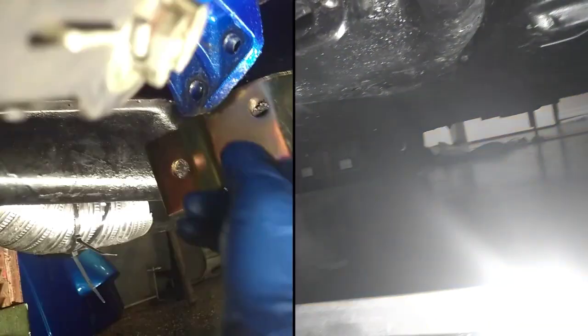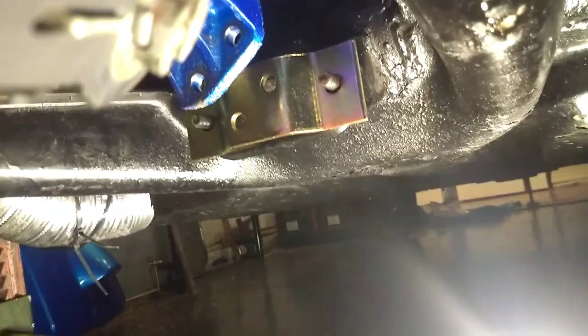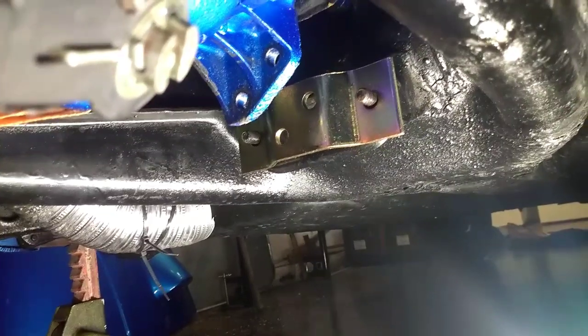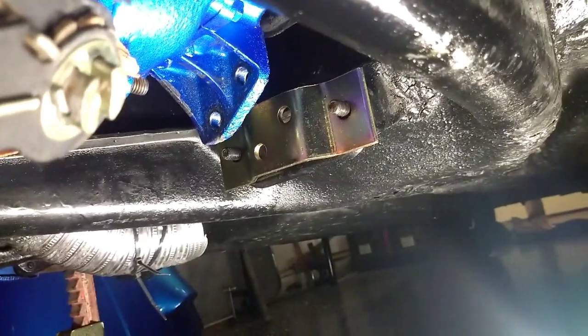So anyways, now that we got that out, we can slide in the brand new steel mid-mount. Put the mount up there. Alright. And now we can slide the transmission back into place and start putting that mount on. I said mid-mount earlier, this is just the solid steel mount. So let's release the pressure on the transmission and start sliding this back home.